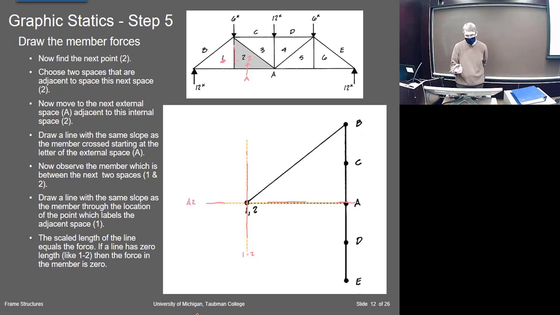And those two lines that I just drew do have a point in common. They have a point where they cross. It's the same as point 1. So point 1 and point 2 are at the same point. That means the length of this line, the length of 1, 2, is 0, right? Those 2 points are coincident. So the length of that line is 0, so that's going to be a 0 force member.